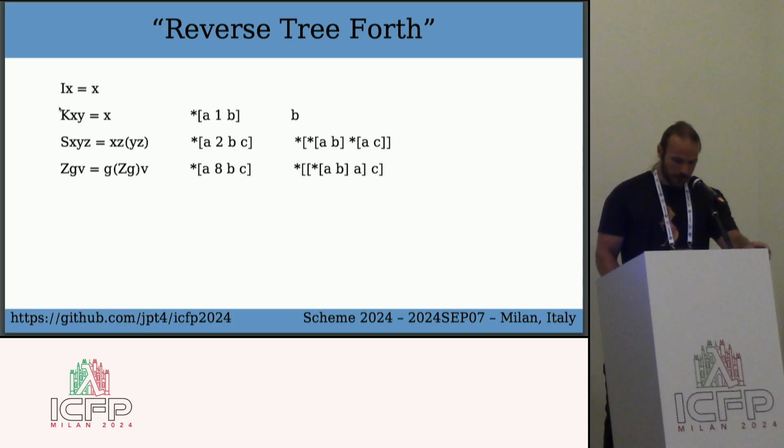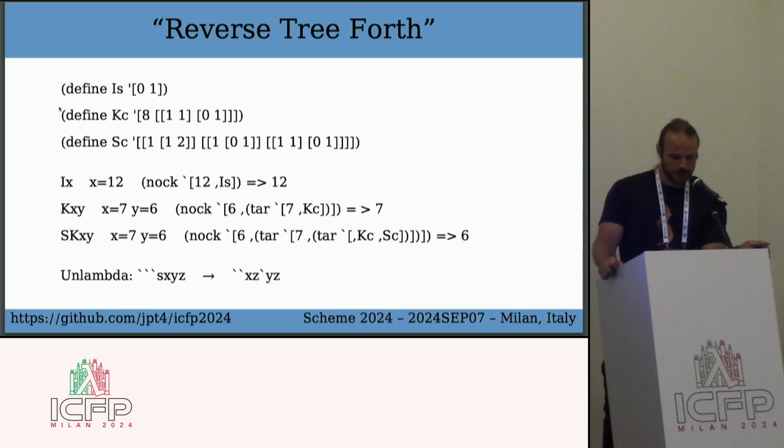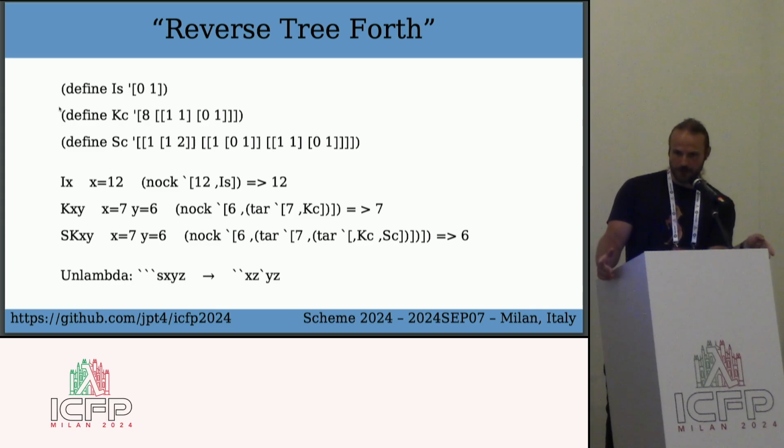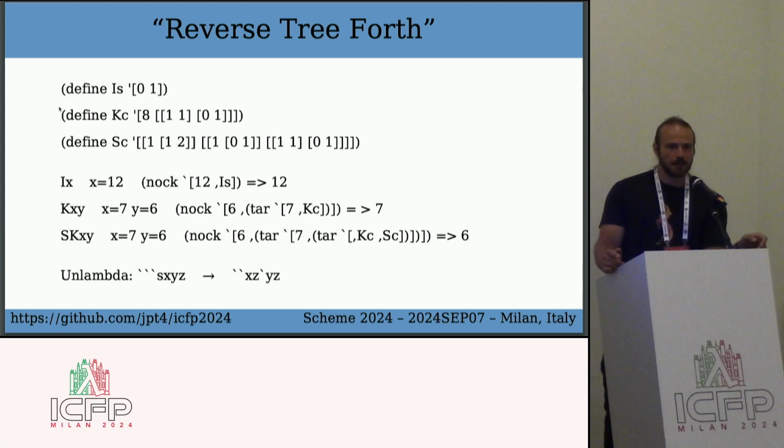And so you can write definitions for I, K, and S, and evaluate equivalence within Nock of the I, K, and S combinators. And even if you had concerns as to the computational universality of the calculus, this demonstrates that yes, in fact, it's universal. You can define S and K, and from there build any computation you so desire.